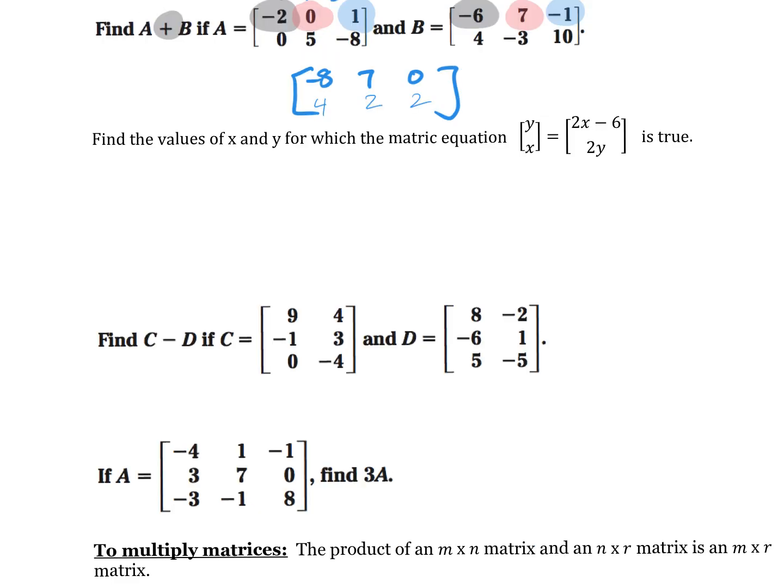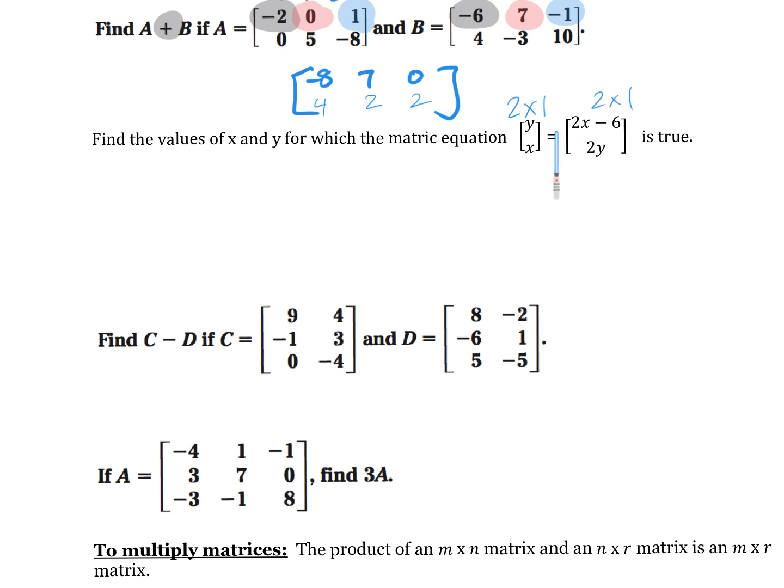Agreed. This one says, find the values of x and y which make the matrix equation true. So you guys, let's talk about the size of this one. How many rows? How many columns? It's close. How many rows, horizontal, then columns? 2 by 1. That's a 2 by 1, right? 2 rows, 1 column. And then this one is also 2 rows, 1 column because this is just one element, if you will. So this is also a 2 by 1.